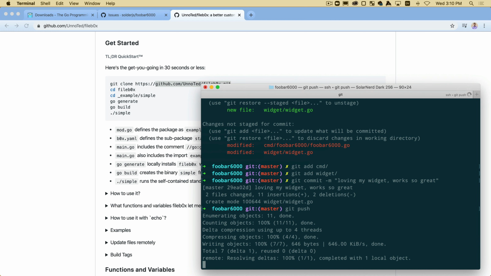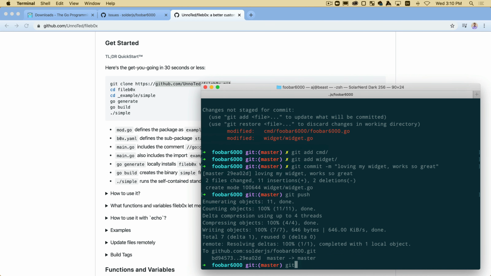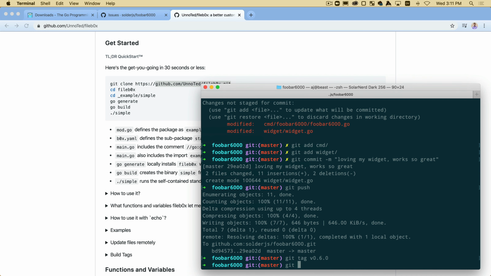Now, Go versioning typically works with Git tags. So if I tag this as v0, and it needs to be semver, if I tag it like this, then there's no compatibility guarantee.